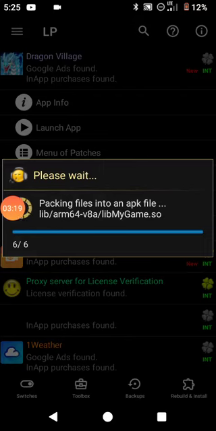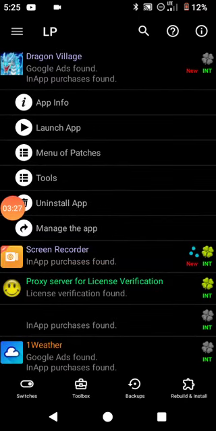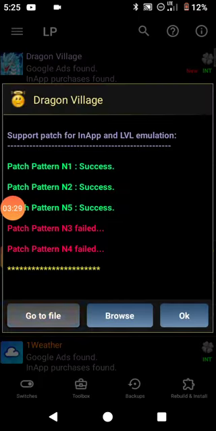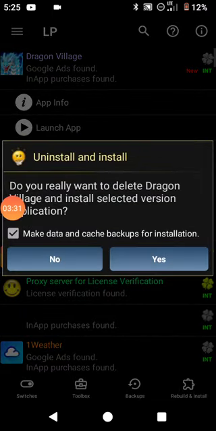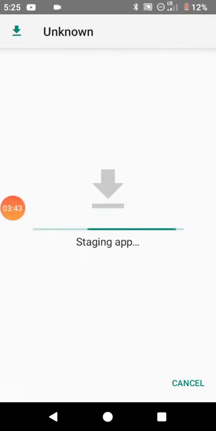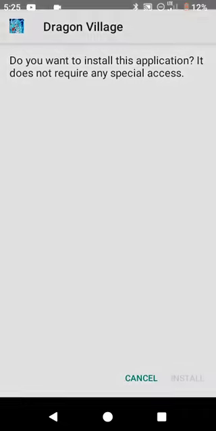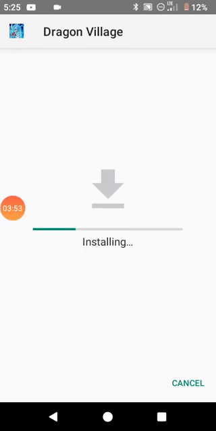I know multiple other games that work, like Plug It Out 2 works. You go to File. You uninstall and install. So yeah, you have to uninstall your games. You'll lose all your progress that you've worked on, but it's worth it because you can go and buy anything you want. But it only works for games that aren't online. And yes, I am only at 12%, so I have to hurry.